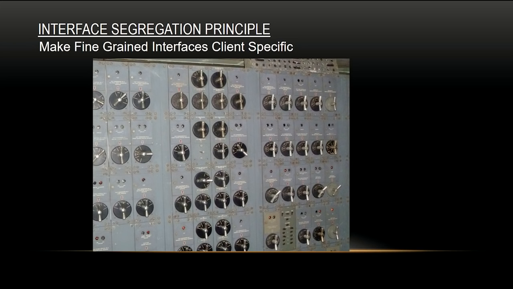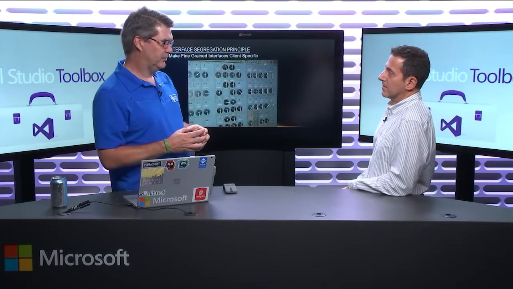The next one is Interface Segregation. That's a photo of the control panel on the USS Missouri — a room about the size of a studio covered in dials. When they went to bring it out of retirement for the first Gulf War, the Pentagon realized nobody knew how to shoot the guns. That interface is way too complicated. Anytime you have an interface and you hit dot in Visual Studio and there's a scrollbar in the IntelliSense window, your developer is going to be stuck in analysis paralysis. We want very fine-grained interfaces specific to the job at hand.